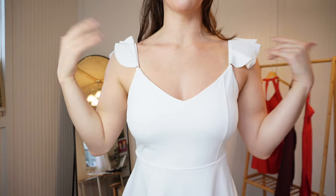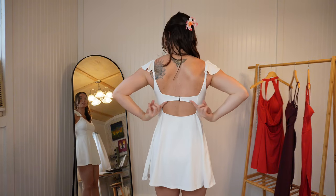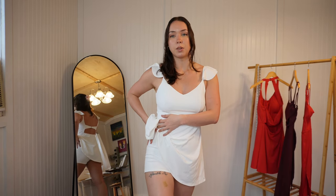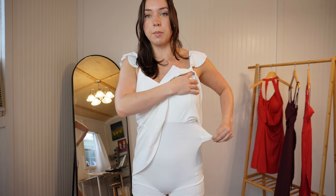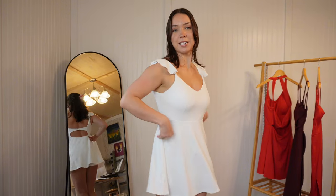So here we have the dress on, and honestly aesthetics are on point but the sizing is not. The neckline is so beautiful and I love these ruffles. You can see seams going down and then it goes out into a slight A-line effect, which is nice. The back is beautiful — very feminine cut and very flattering. The shorts don't dig in whatsoever, but again this dress is slightly too big for me. At the bodysuit area it really just has a lot of extra fabric, and even just the top is too big. I would recommend this dress, but I would also recommend sizing down.